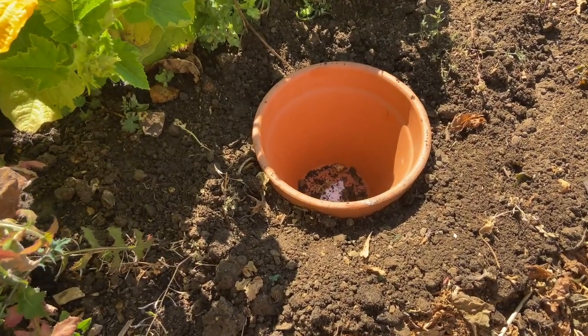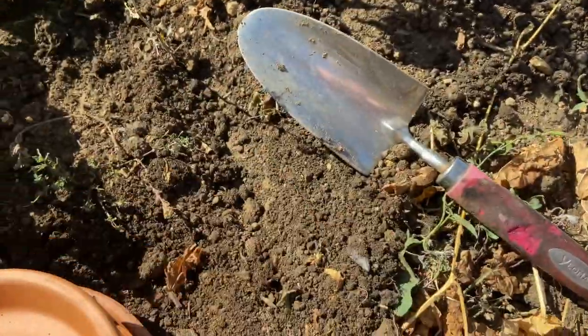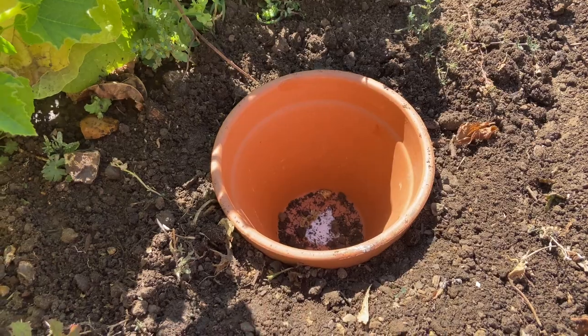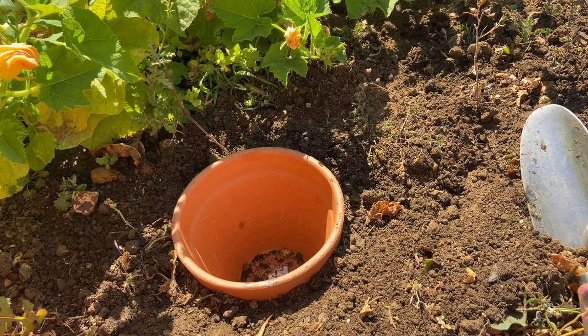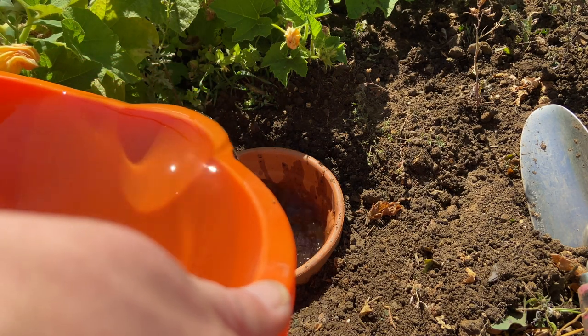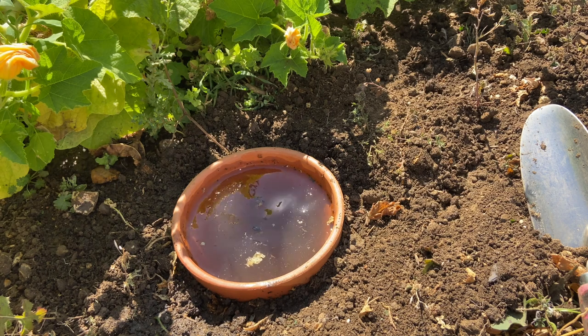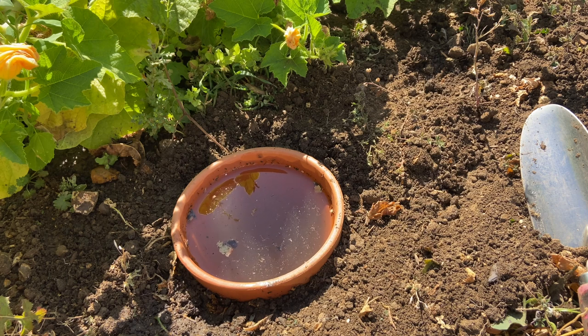So as you can see, I've literally just dug a hole, popped it in and left this room at the top. I don't know if to go all the way up or not, but I have got a lid I was going to put over the top to try and keep some of that moisture in. I'm going to fill it up now, see if it will actually hold it, try to get as little soil in there as absolutely possible. Okay — it looks like it's holding the water well, at least it doesn't look like it's leaking. So I'll leave that for a little while and see how it goes.